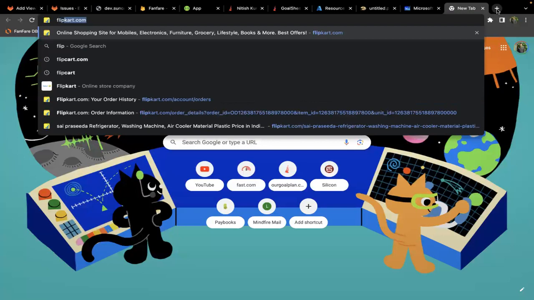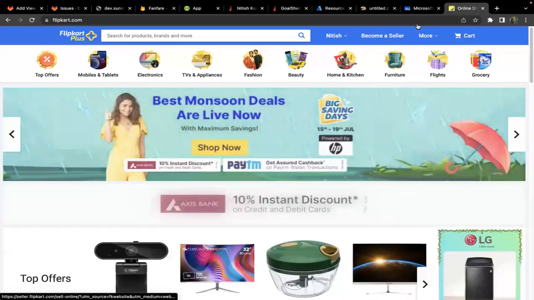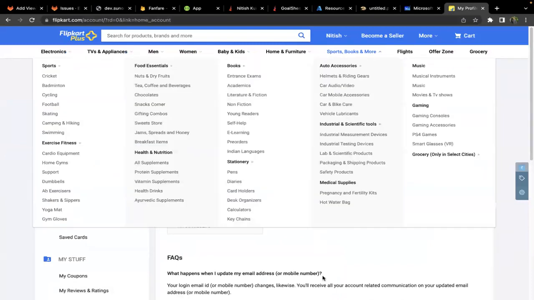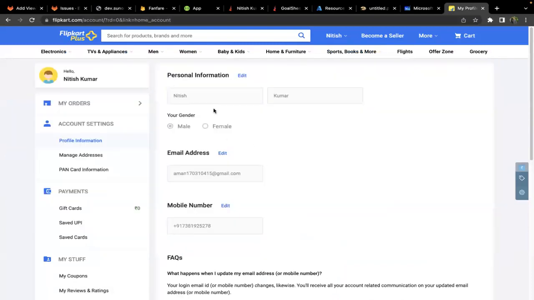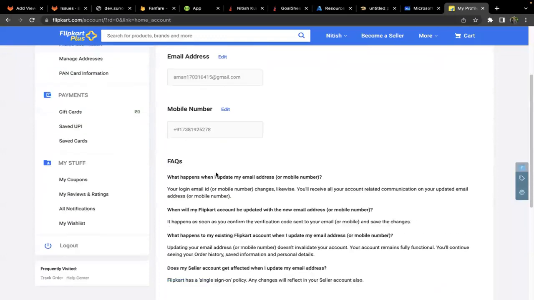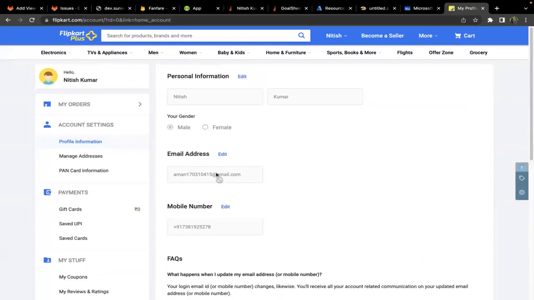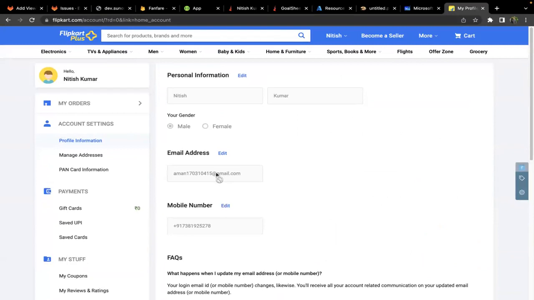Go to Flipkart. Once I go to my account, this is my profile. The name and the email address are very primitive data types. So this just contains minimal information, and that can be stored in our servers.